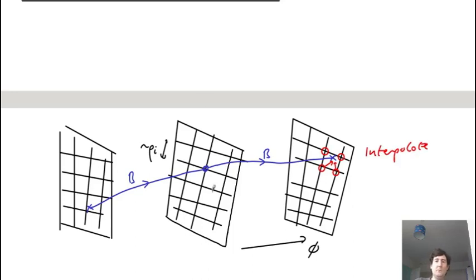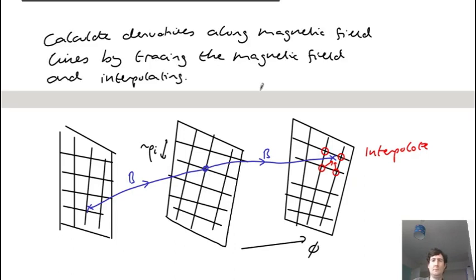And so if you want a parallel derivative, you trace along field lines. You might only need to do the tracing once, say at the beginning of the simulation, if the magnetic field is static. You find out where they intersect, you calculate the values at the ends of these field lines, and then you have 3 points along the field line, and you can calculate a derivative. So it's conceptually quite simple in a way that you simply choose a grid that you want, then you trace along field lines and you interpolate using typically a high order interpolation method. Otherwise this can be a limiting factor in your accuracy.